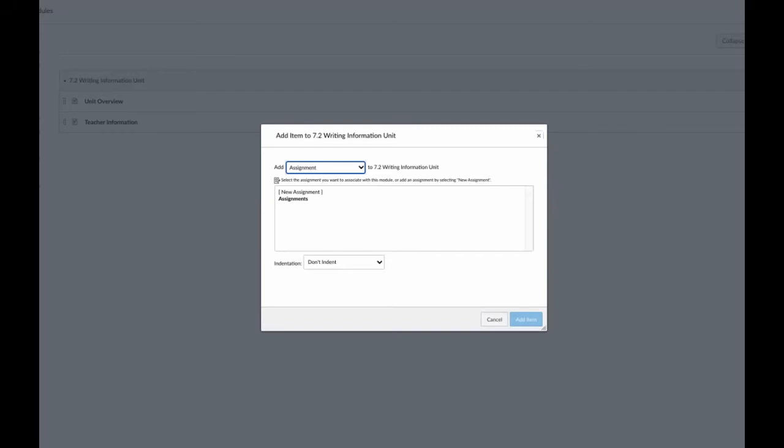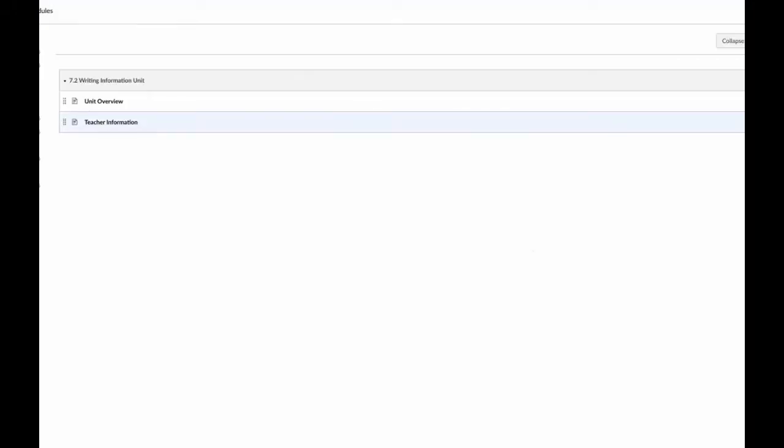So it just depends on what makes sense for you logistically as you're building and planning a unit, whether you build those empty blank shells or if you're building on the fly as your students need. But again, when you build within a module, from a student's perspective, if I click on here, you'll notice that I now have this next button. So from a kid's perspective, I start at the top and then I can just keep clicking this next button to move through all of the content within that module. So you get these forward and back buttons that are built into the module itself.